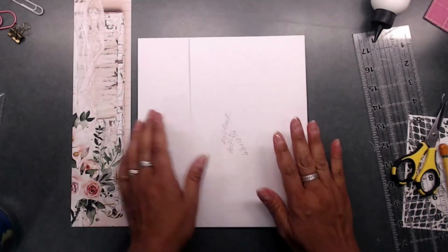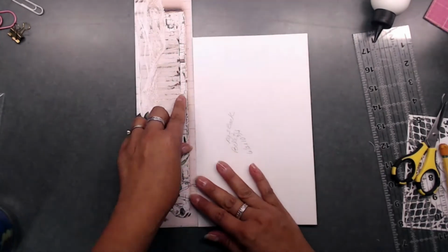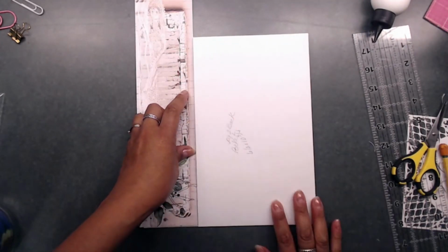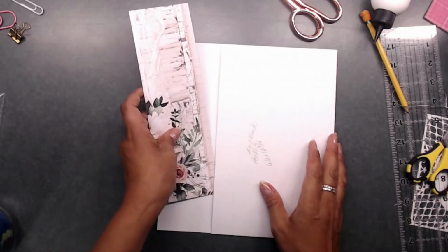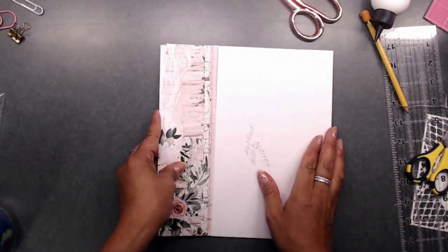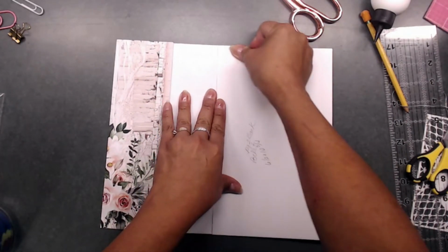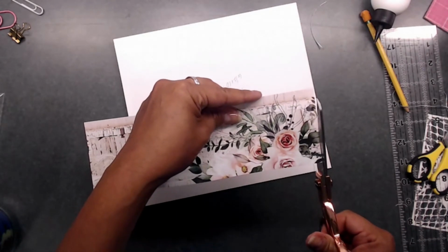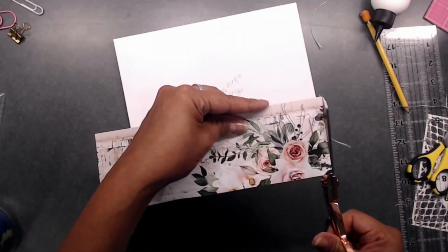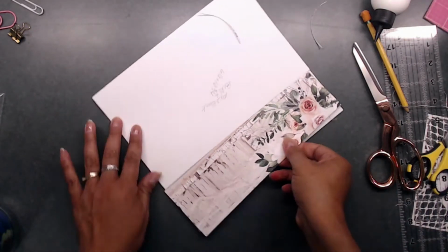So now you can go ahead and cut this down. We're going to cut this at 9 3/4, and so now you have a panel like this. It should fit inside of here. If it doesn't, you're going to clip off just a little bit more. Slide that in there. Now it should slide in there.